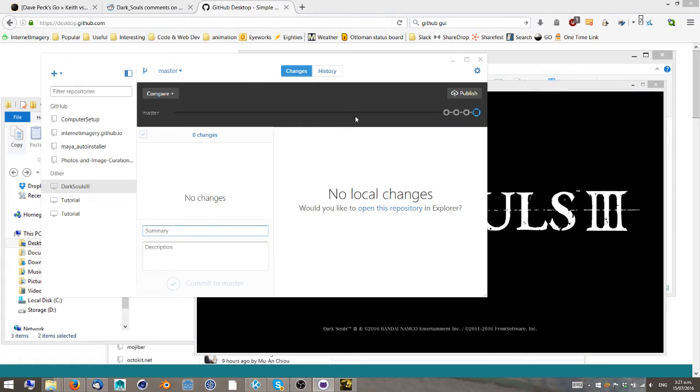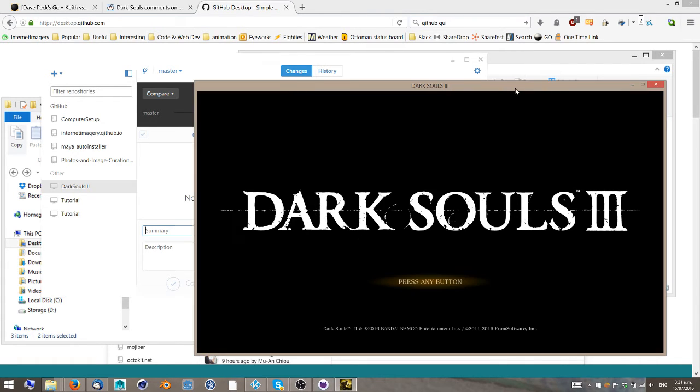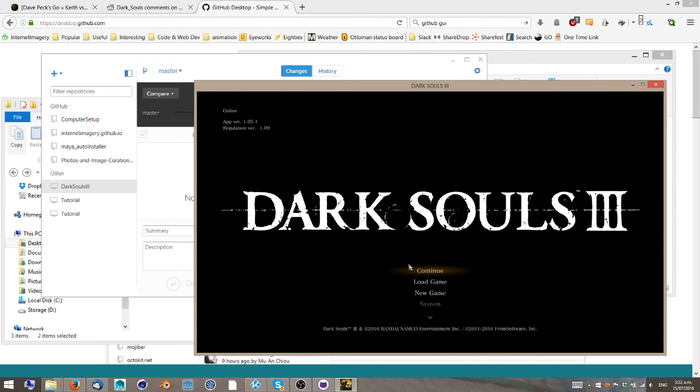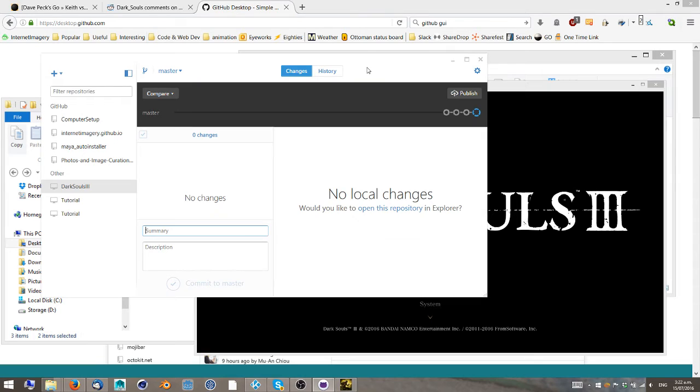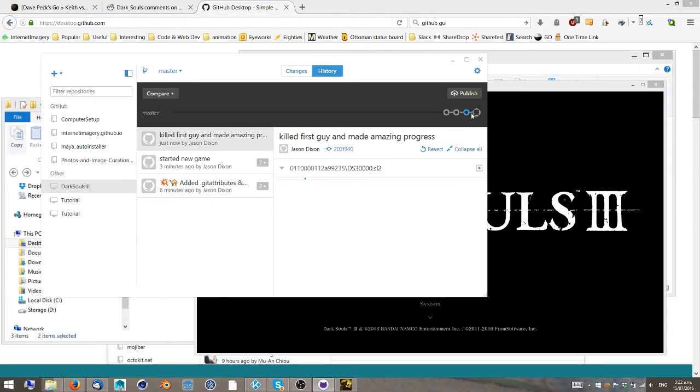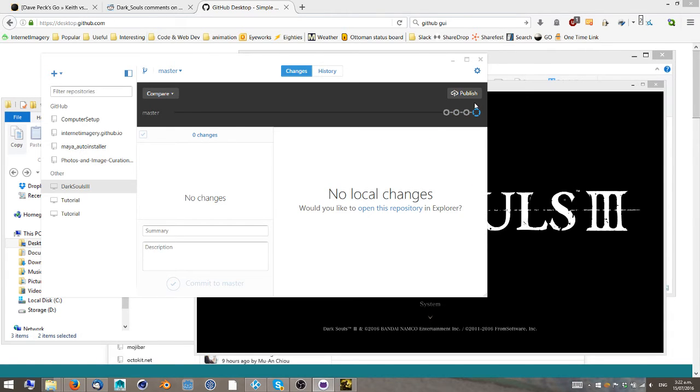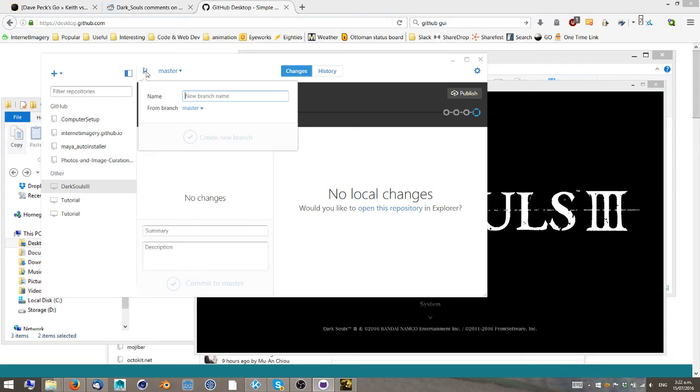But here is the other fancy thing that you can do. Let's go in. Actually, hang on. Let's say we've made our knight character. Let's see if I can remember how to do this. Branch. Create a new branch from this point. So it's important that you click on the right point in time to see where you want to create a branch from. And what a branch does, hopefully, will be fairly obvious.